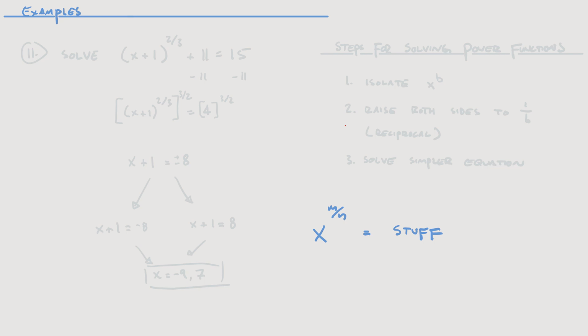So again, anytime you have x to the fraction m over n, and it's equal to some stuff, if m is an even number, solving it is going to produce a plus or minus on the other side of the equation, which is kind of fair, right? n controls whether the domain is all reals or just positive reals, but m gets to determine how many solutions there are. There's either 1 or 2. In this case, we got 2 because it was an even number in the numerator for the original equation, which means we had to square root at some point, which produced that plus or minus.